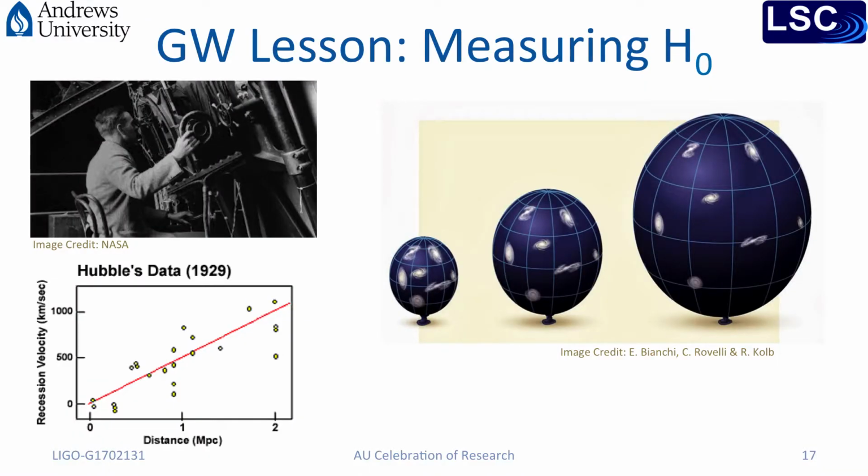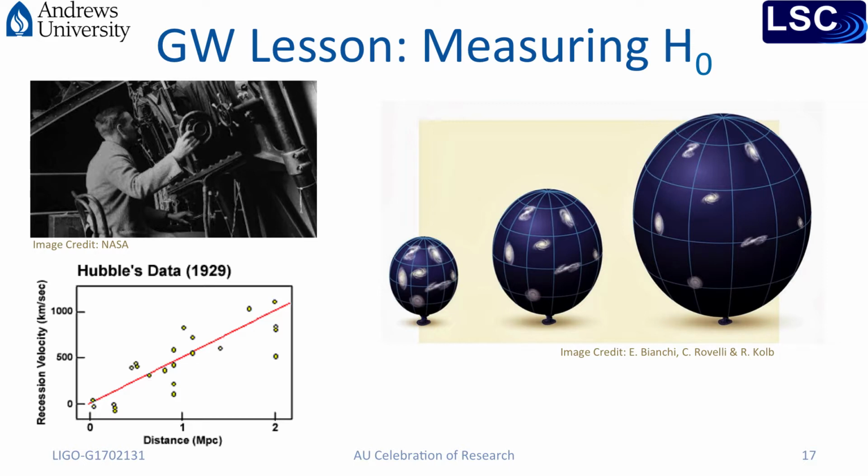A final thing that we learned that was really interesting is that the gravitational waves from this event gave us a new way of measuring the expansion of the universe. So Edwin Hubble famously was the first person to notice that the universe was expanding. And the way he did that was he measured how quickly the galaxies were moving away from us. So if you have something that's expanding, like a balloon, and you imagine painting galaxies on the surface of the balloon, they move away as the balloon blows up.